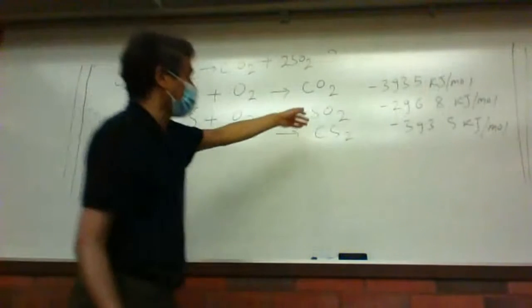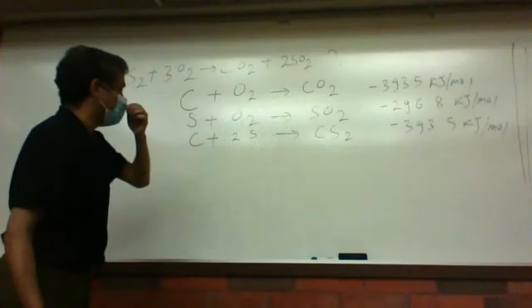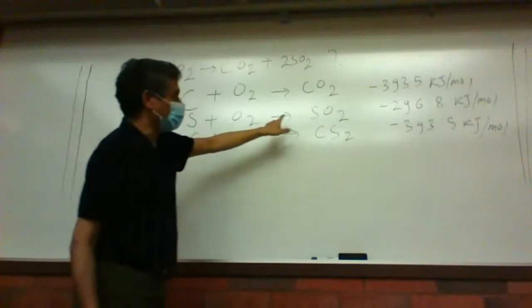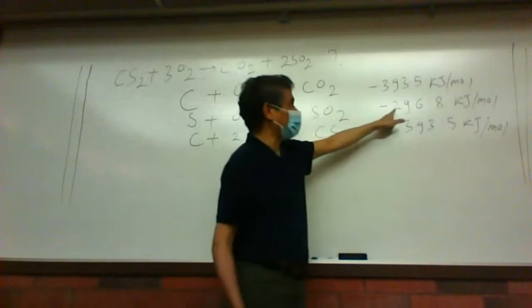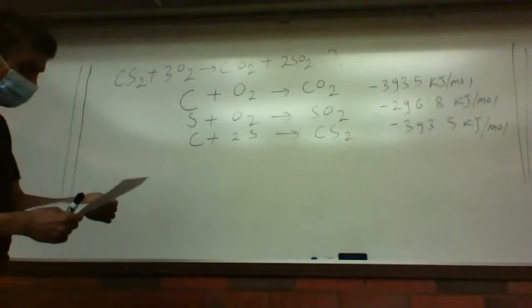The vessel becomes hot, so this works as a fuel. We are burning the carbon fuel here to produce carbon dioxide and heat. If we burn sulfur with oxygen, we get sulfur dioxide, and we get this much heat out. It works as a fuel.